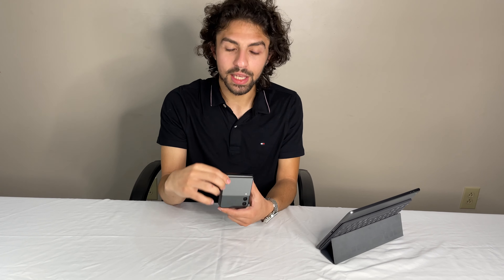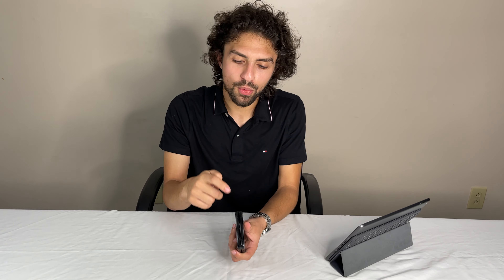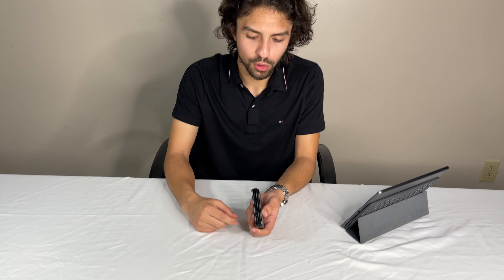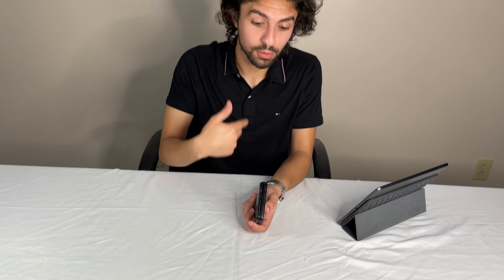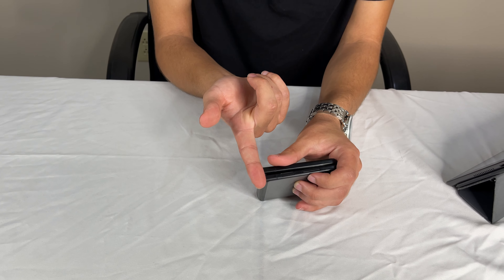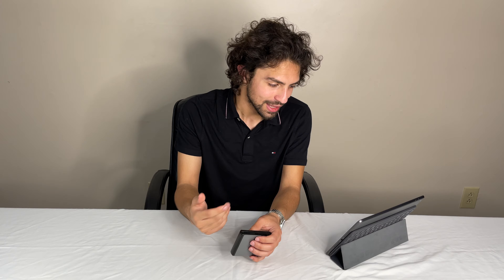Another thing: yes, it is pretty small when it's folded. If you get a phone that's pretty small, it won't be this thick. So in that sense this would be a little worse than just buying a smaller phone, but I still think this is pocketable — I don't see why anyone would shy away from that. It is thick though. It's about the width of one of your finger segments. I also have thick fingers, so we're going to gloss over that.